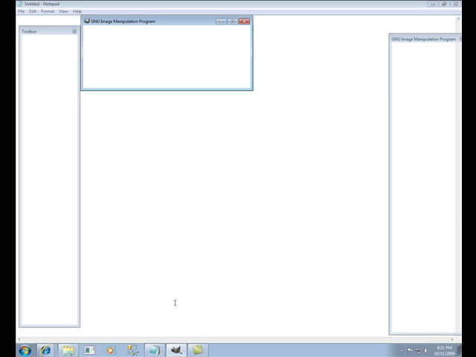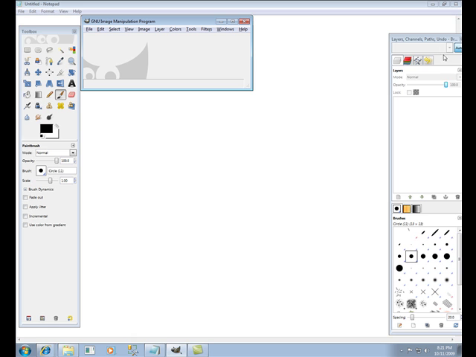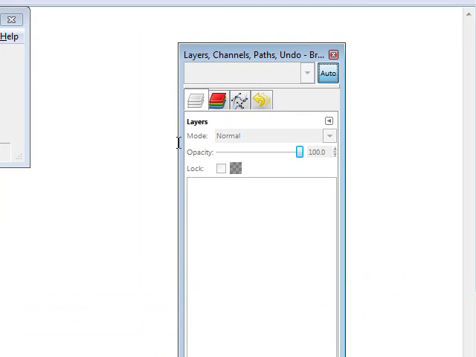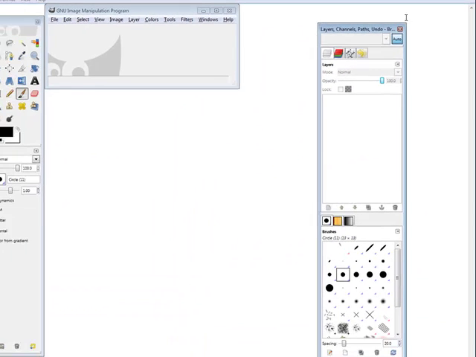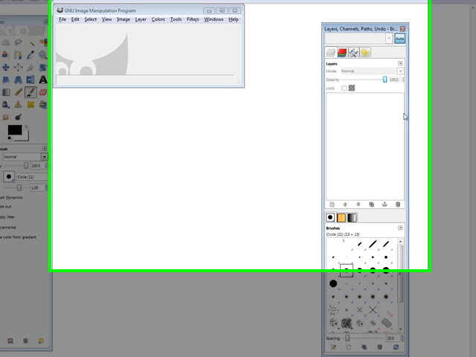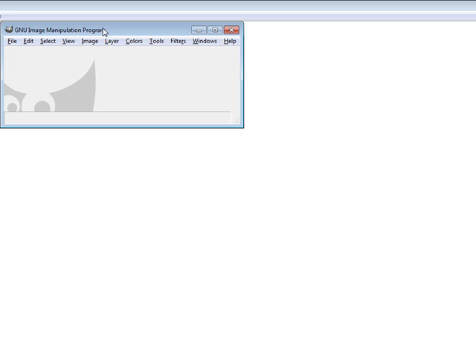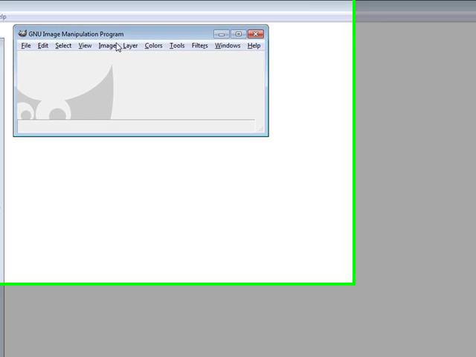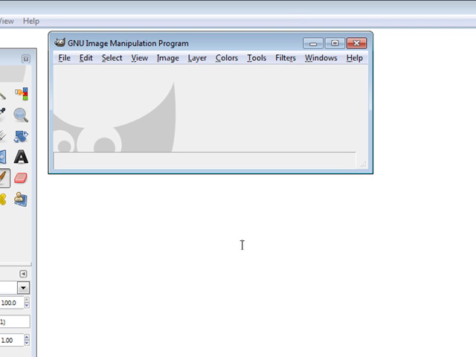Okay, so we're starting up here now. Now what I'd like to show you is oftentimes when Gimp initially starts up, you might not have our special layers window up here. We've got brushes and layers here, so let's go ahead and close that so I can show you. This actually happened to me. It was somewhat confusing, but Gimp would come up and I wouldn't have my layers menu.